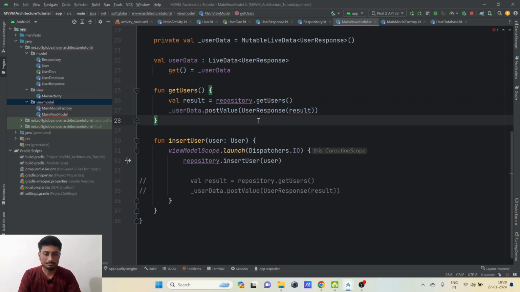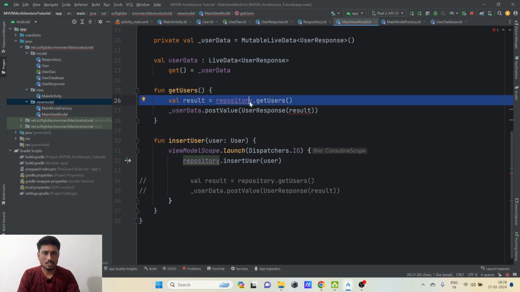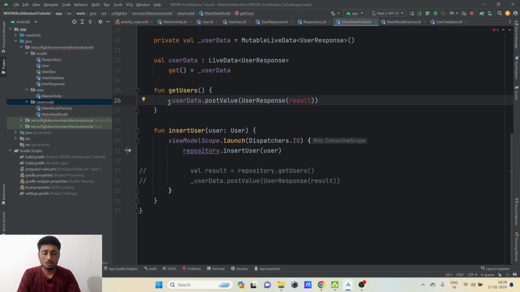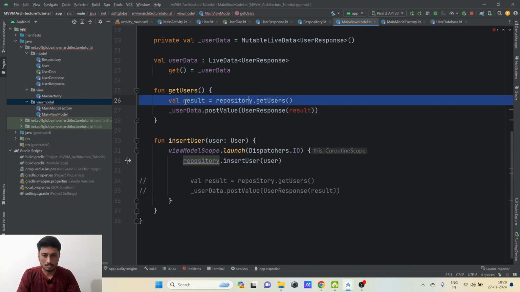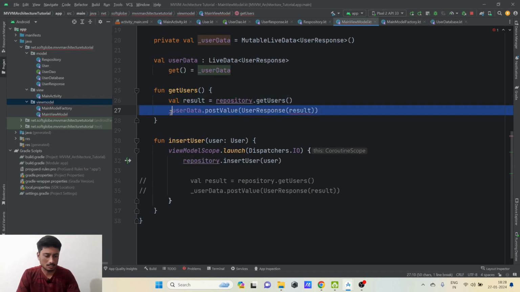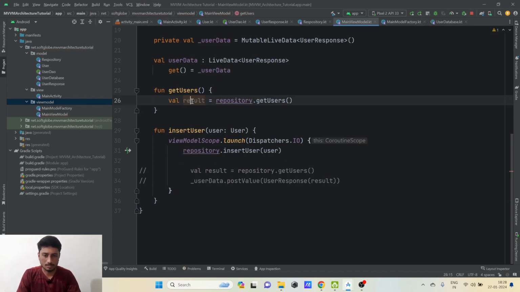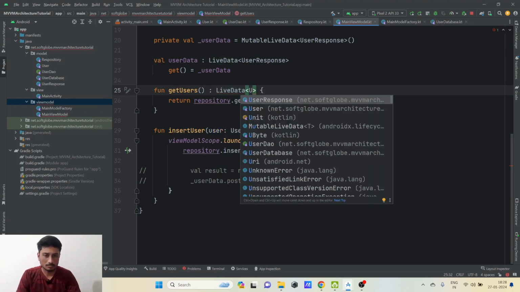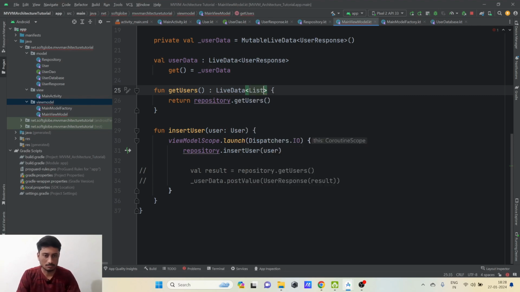And here we'll not be using user response, we don't need this thing as well. Okay, sorry, we need this thing and we don't need this result. Instead we'll directly return this, and now this method will return a live data of list of user.